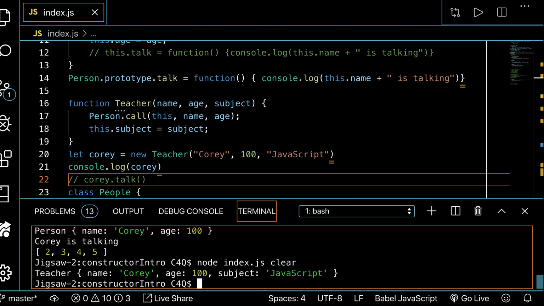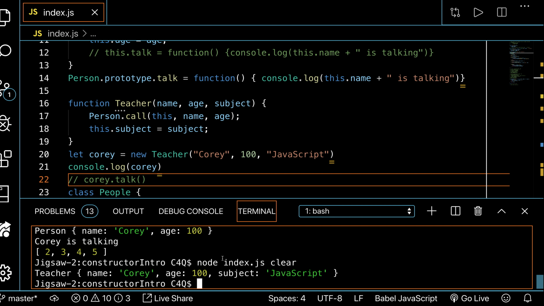Do we think we have access to talk still? What do we think? I'm hearing no? Why? Because this hasn't extended. It's not on the prototype.